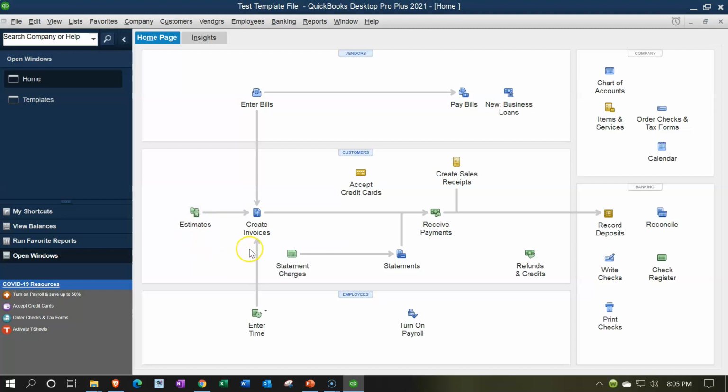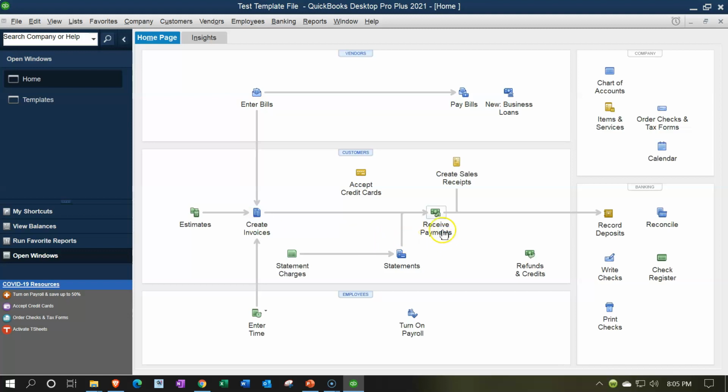The most common thing that people would think of when making a template would be the invoice. The invoice is something that, of course, is going to be a bill to the client. We're billing the client, or we're invoicing the client. It's an invoice to us. It's a bill to the client, the way QuickBooks basically sets it up. And because the client is receiving it, we're going to want to customize the invoice, make sure it looks nice for the customer receiving it.